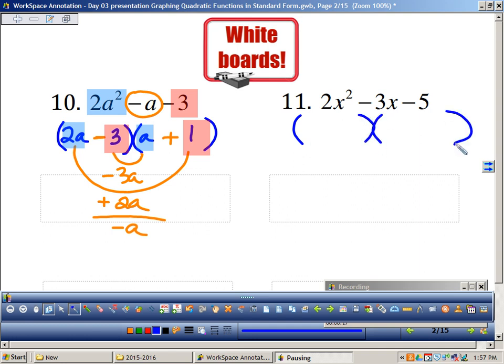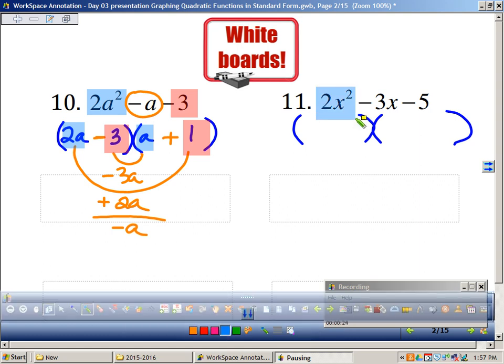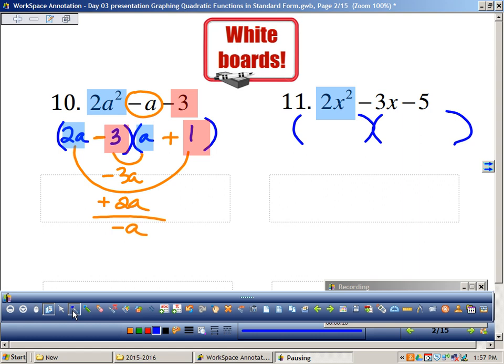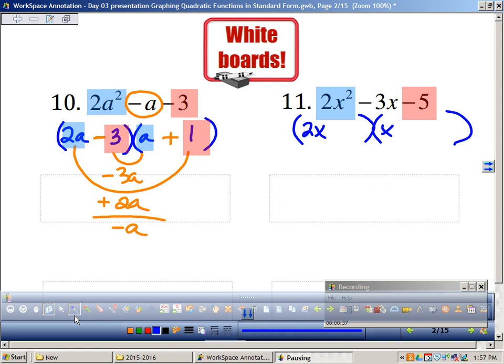All right. So the first thing I'm going to do is factor the first one. So 2x can be factored as 2x and x. Then I'm going to factor the last one. Negative 5, or just 5, is 5 and 1. I should have done it the other way to see if it doesn't work, right? Do 1 and 5. Let's do rainbows and checks and see what happens.